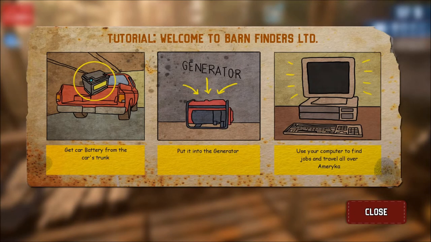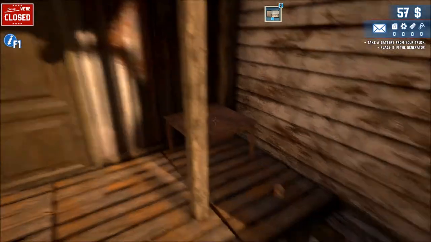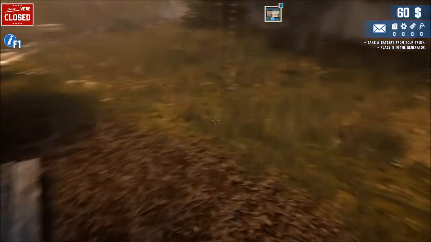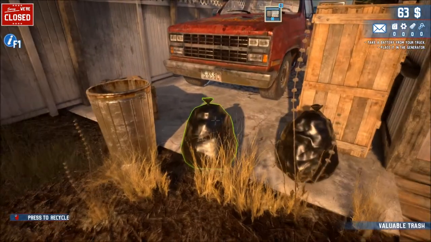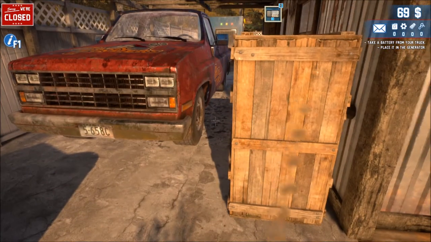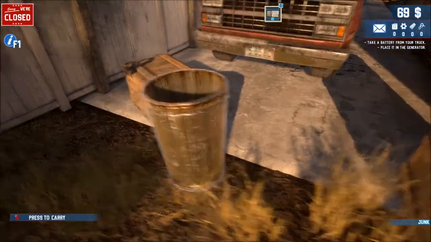Alright, tutorial. Welcome to Barn Finders. Get battery from car's trunk, put it in the generator, use your computer to find jobs and travel all over America. Got it. I'm also going to be looking to clean up this area, because that'll help me financially. Alright. Don't have any tools yet, I believe, so I can't really break that down.